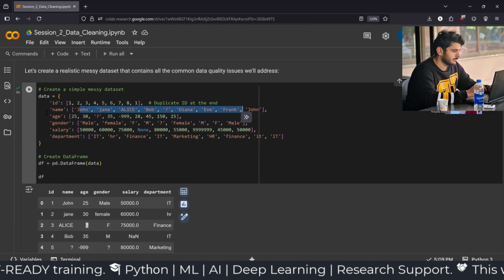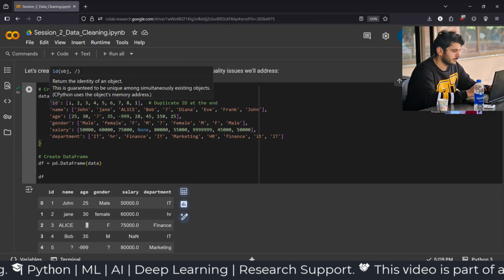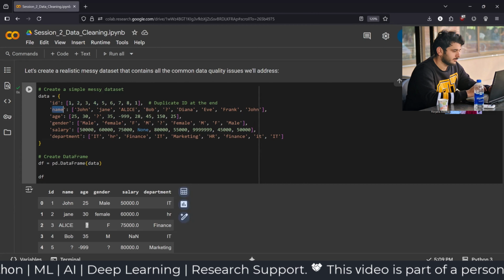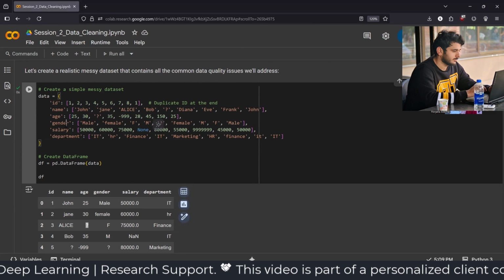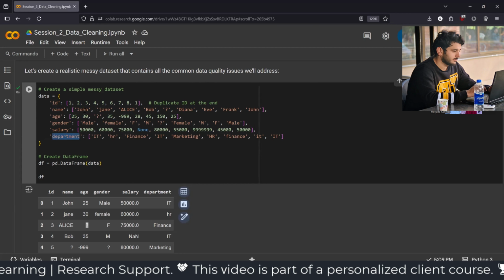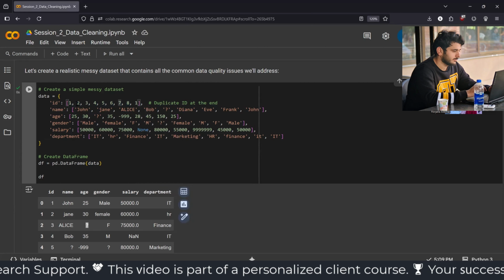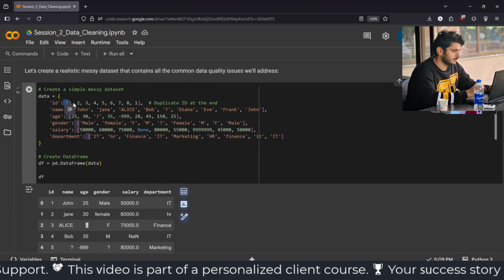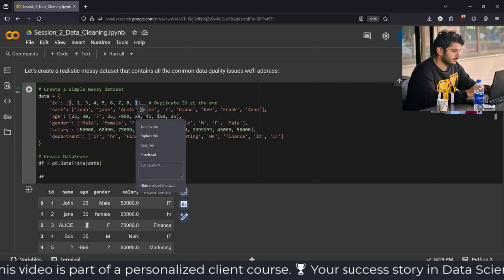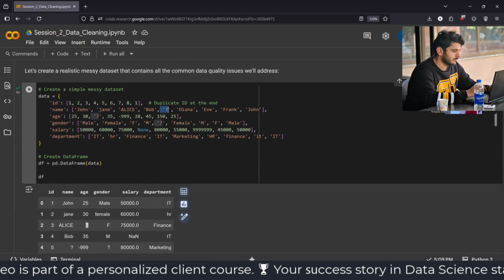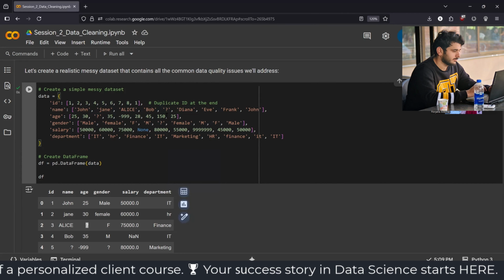In that particular data set, we have 6 different columns. The first one is ID, and it contains numbers. The second one is names, and we have multiple names. The third is age, then gender, salary, and department. We added a few data in it, with some problems. In that case, we have one here, and we are also getting one at the end. We need to treat that. In the names, we don't have a name for some person. Instead, we have a question mark.